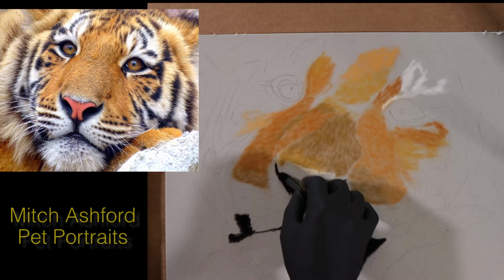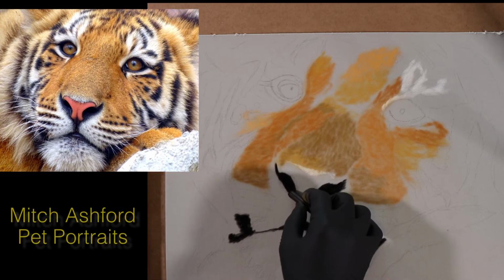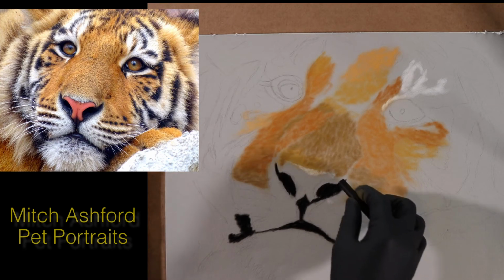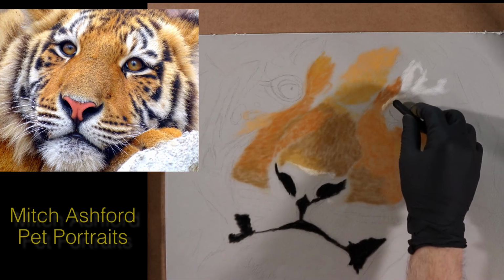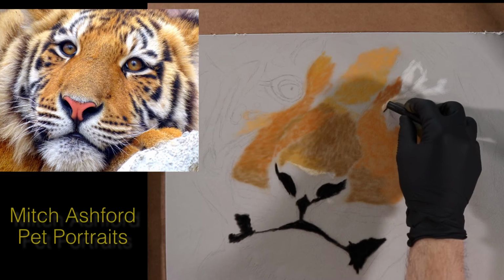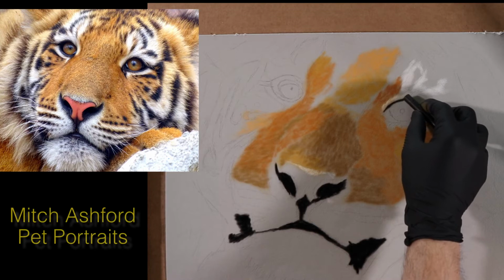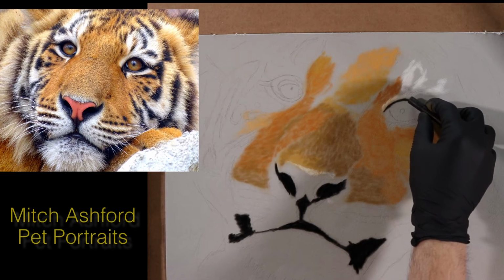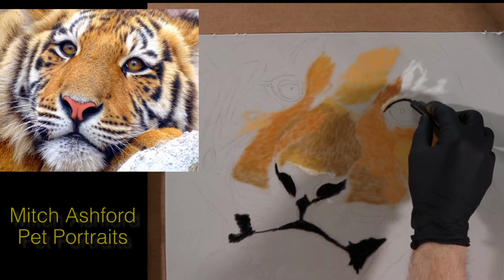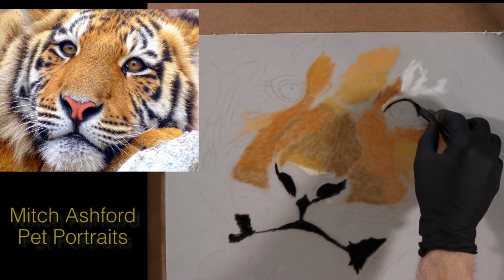And you do want it nice and dark in some of these areas, but there is a little hint of blue, as you can see in the reference photo. A little hint of blue across through here, and you want to sort of respect that. However, it's difficult at times. Alright, so we can get a little bit of detail here without ruining the photo by going up through there. A little bit of dark there. Not a lot. You don't want to just smooch this in darkness. And again, we have a hint of blue here as well.